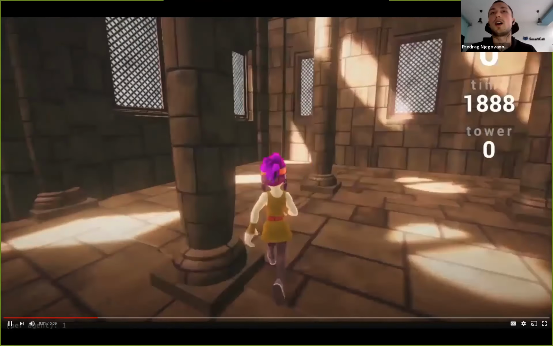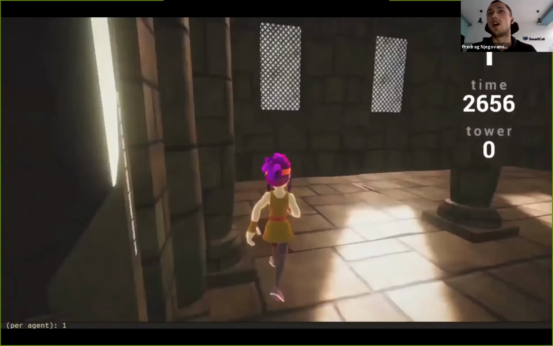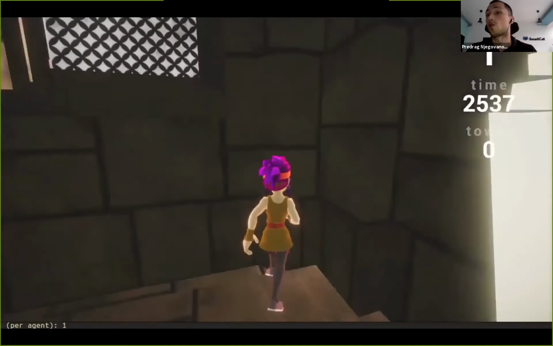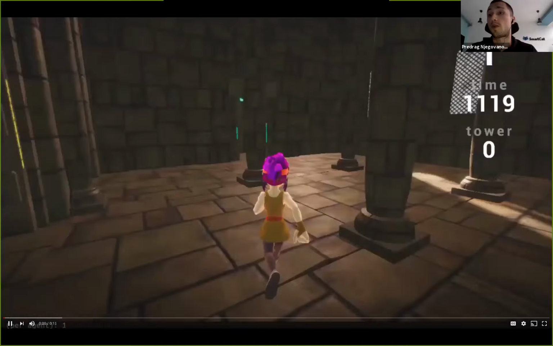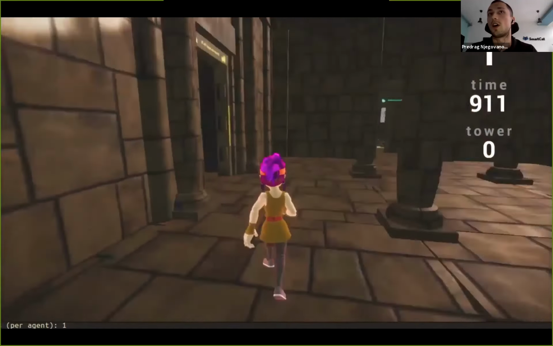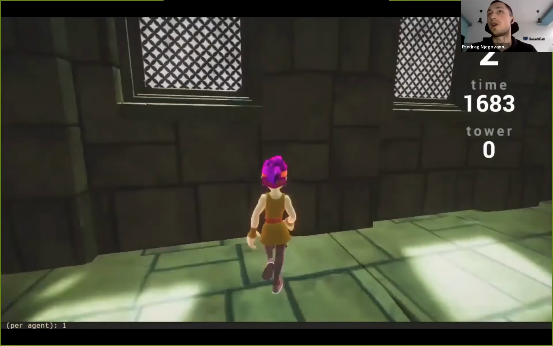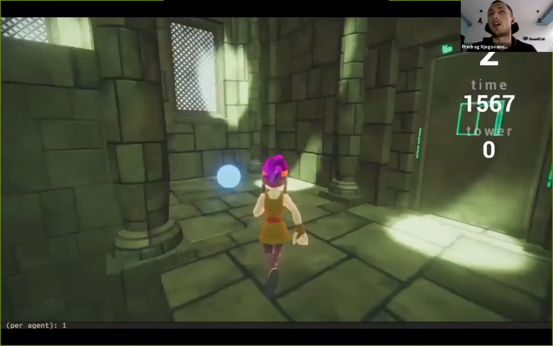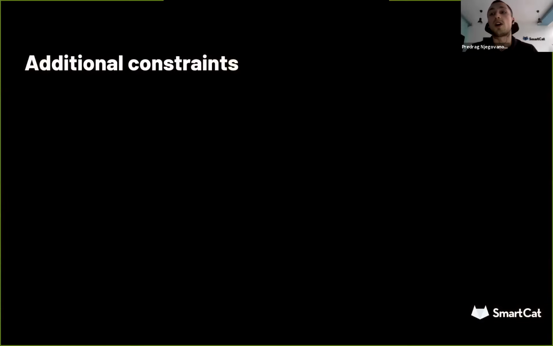Okay, it's not an ideal movement, but it's a lot better than not moving at all. And the agent is actually passing through and finishing rooms and going to other areas, which is kind of nice. And that was my hypothesis, and I'll explain it now. It can be better, but why isn't it? Because I put some additional constraints when training.